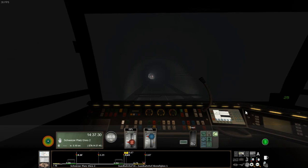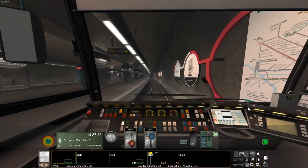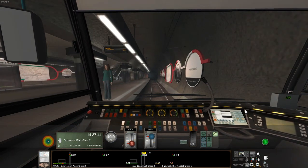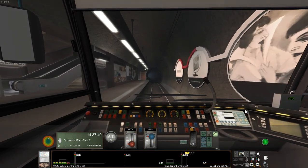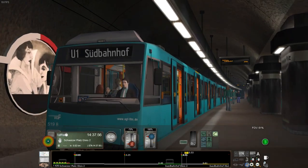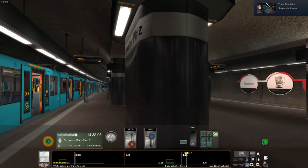Now this station, Schweizer Platz, well, it's not necessarily this one, but primarily like Alte Oper or West End on lines U6 and U7. These ones really do remind me of World of Subways 2 and those U-Bahn stations in Berlin, except I think, from memory, in the case of line U7, on that Berlin U-Bahn again, not the one in Frankfurt, nearly every station just has a basic island platform where you have to exit on the right.